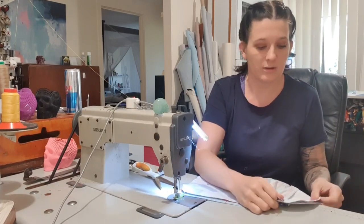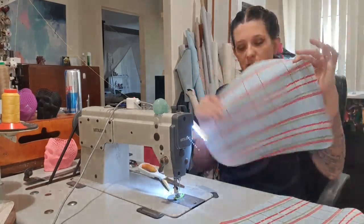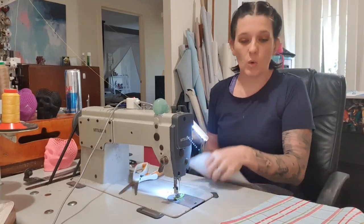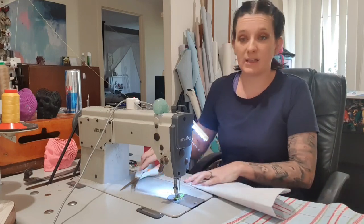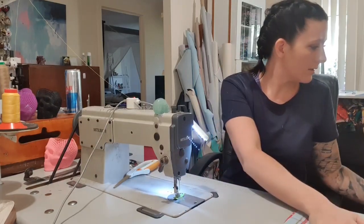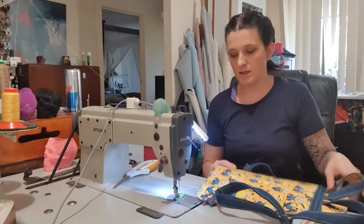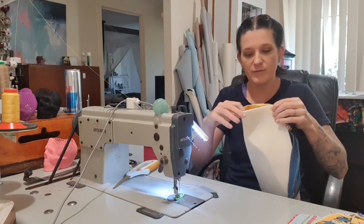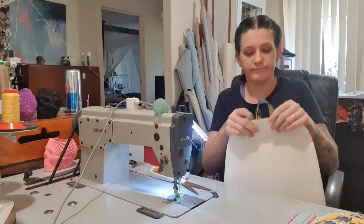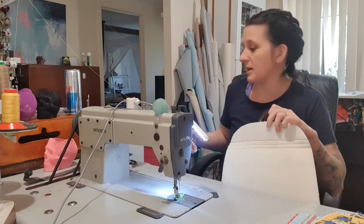Basically, we want to find the center of everything. So I'm going to do the same with my other lining piece. You could put a slip pocket on this piece, or another zipper pocket, or leave it blank like I am. Your bag, you can create it how you like. All right. That's already got a snip for the halfway. And I just need to snip this final one. So I'm just trying to find the center of everything, because it'll go quicker for the lining of everything. I already marked that with a pen, so I can just snip that.